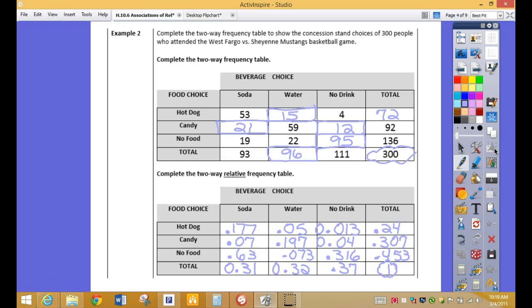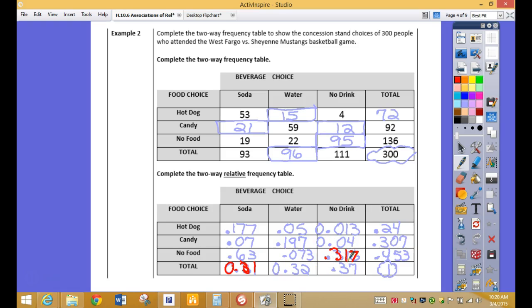The total for the first column is supposed to be... Wait. Oh, never mind. Total for the first column is 0. That's a good question. Is 0.31 the same as .31? Yeah. The 0 out here doesn't matter, does it? Okay. For the no drink in the third column, wouldn't it be 0.317? For the no food and no drink right here? Would everybody agree? Should this be 0.317? Yes, because this was 0.316 repeating, wasn't it? So this should be a 7.